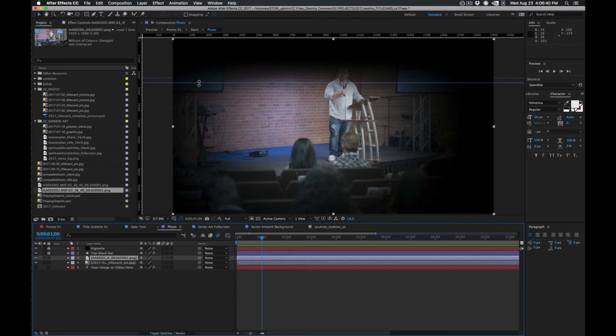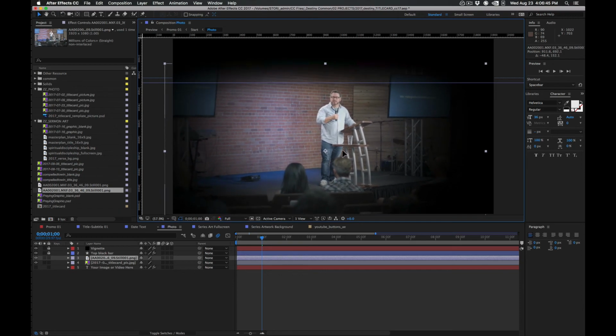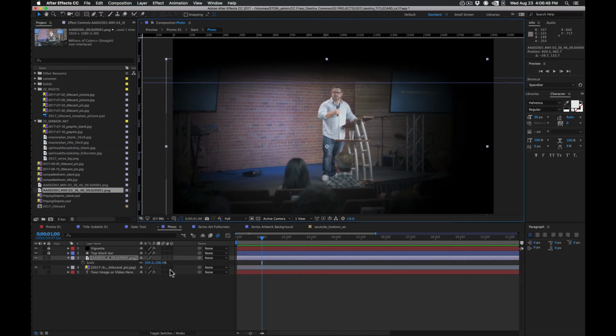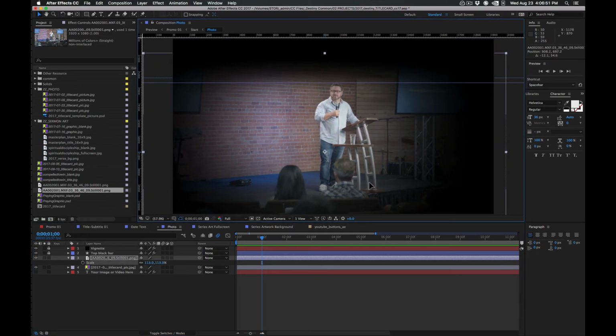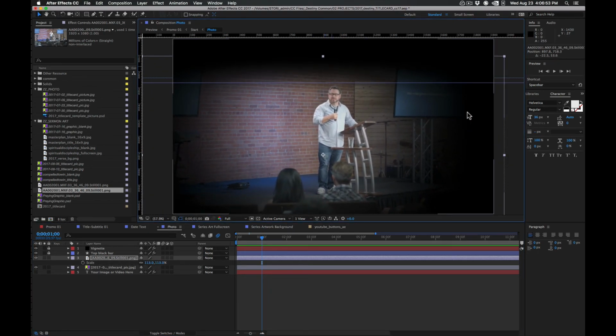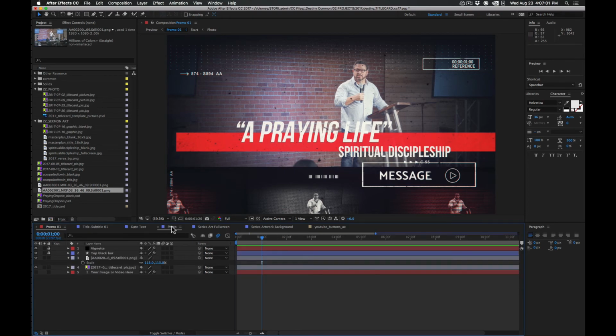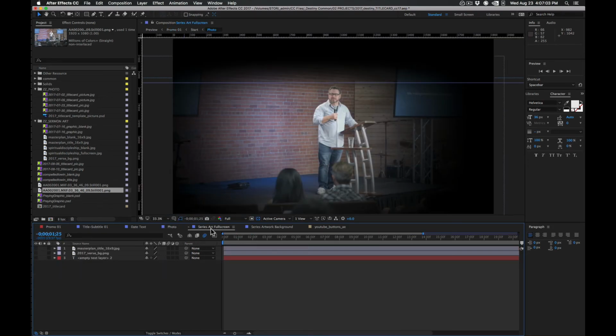Now this ruler line right here is my headroom. So I want his headroom to be right about where that ruler is. And then I can always scale this image a little bit if I want it to be bigger, make it look good, and then I can always check what my render is going to look like here. So that actually looks pretty good. Okay, so that's it for my photo.